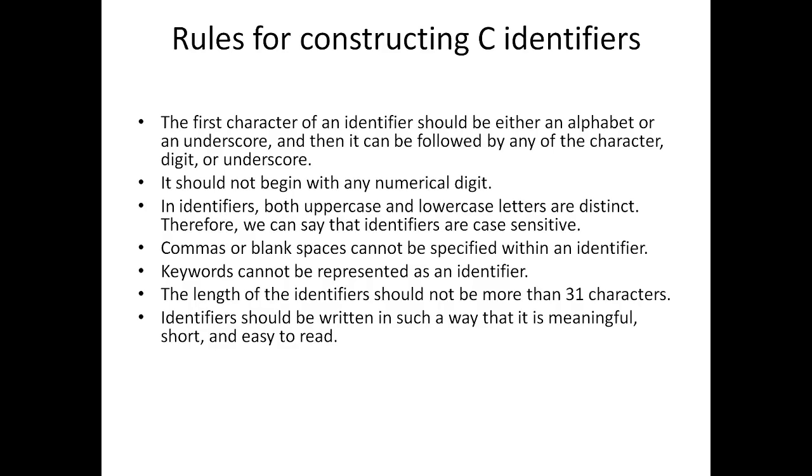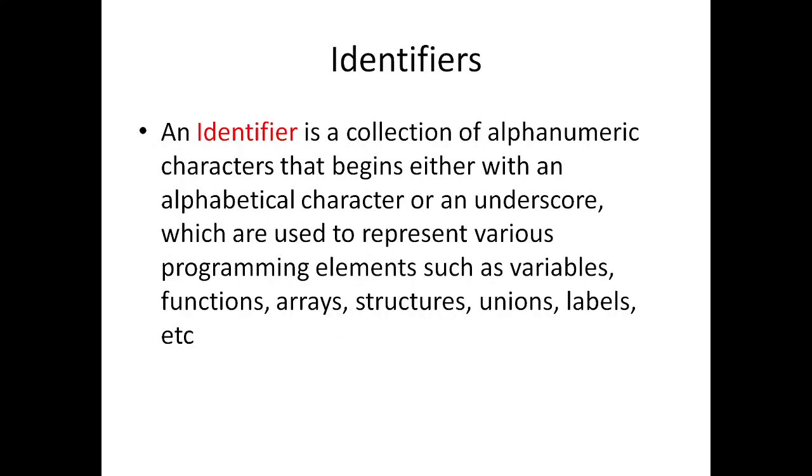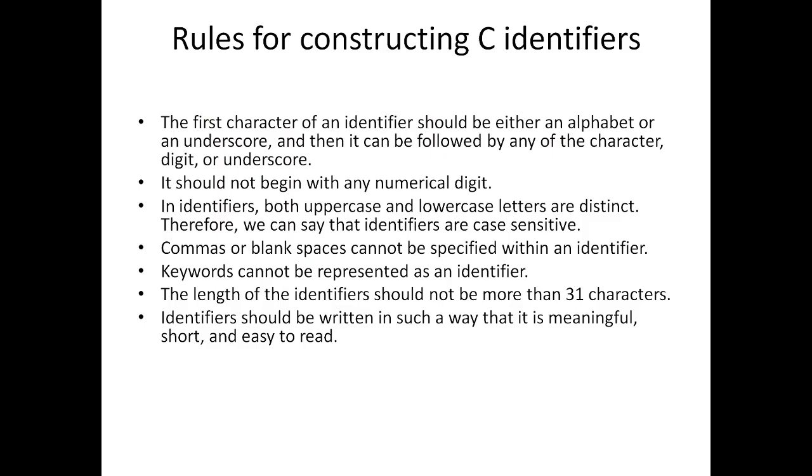So there are some rules associated with identifiers. Identifiers in general are for all these things: variables, functions, arrays, structures, unions, labels, and all. As mentioned earlier, it should start with an alphabet or underscore, and it should be followed by any character, digit, or underscore. It should not begin with a numerical digit, and it can be uppercase or lowercase, and all this is case sensitive. So uppercase A and lowercase a are both different. It's case sensitive.